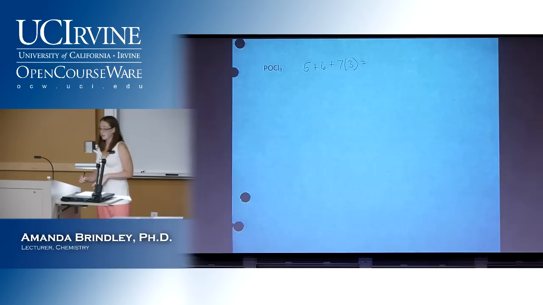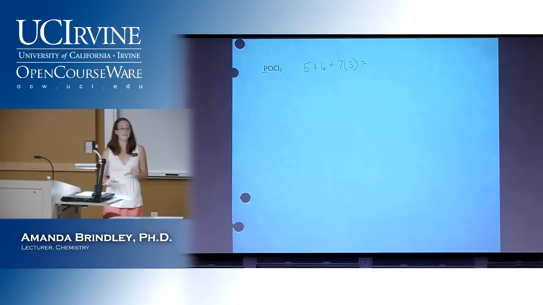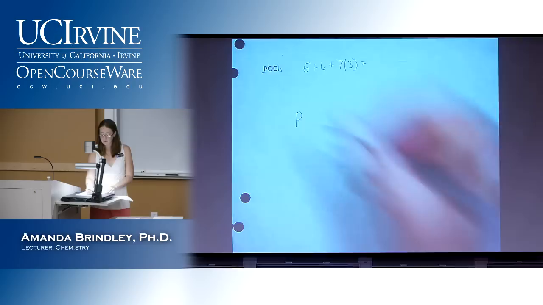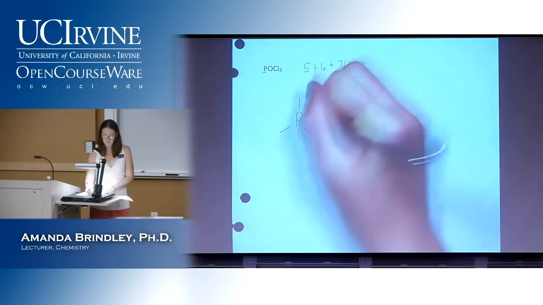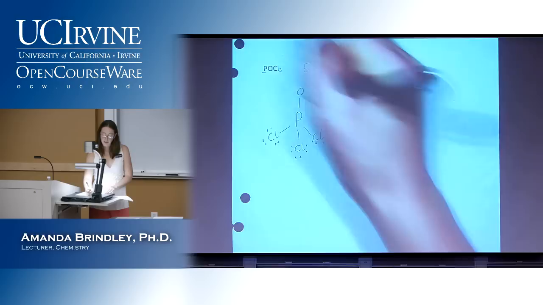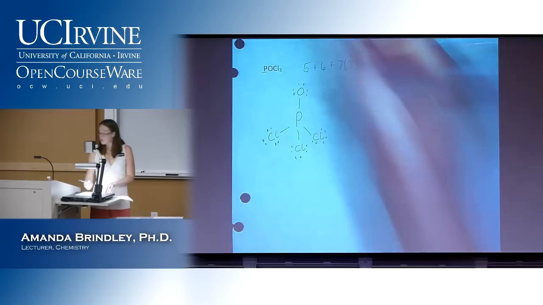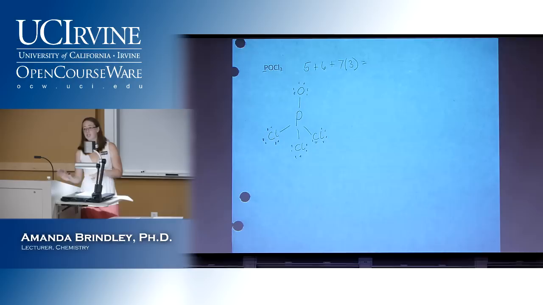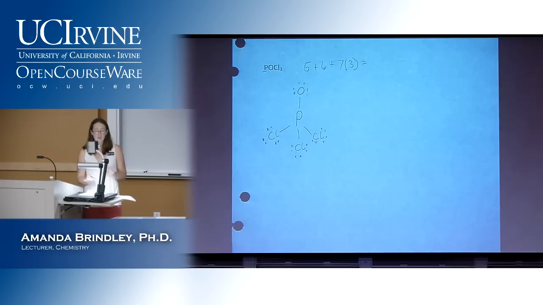When we go through and put this in, we start with our central element — in this case, most of the time it's going to be the first one written, but sometimes it won't be. It's also usually the least electronegative element, so in this case that follows. We put our phosphorus in the center and put all of our other units around it. Now if you go through and put in all your electrons and form all your octets, you'll find something interesting — we have a little bit of a choice. We could do this, and if we did, everything has an octet, so everything is technically happy. But if we go further, we also talked about formal charges.